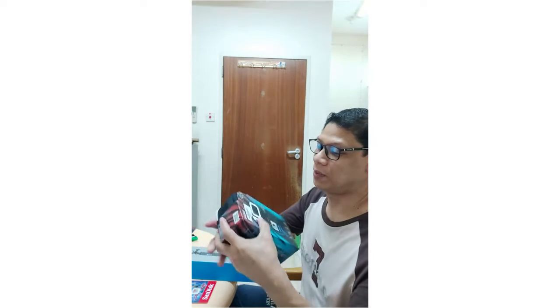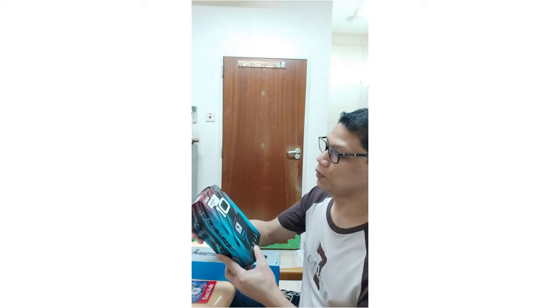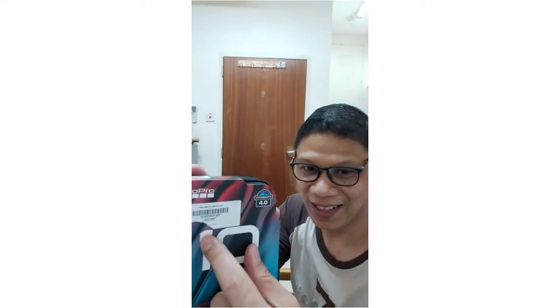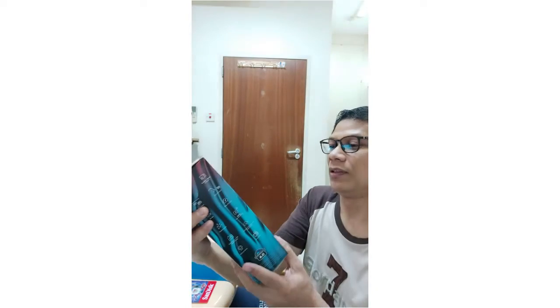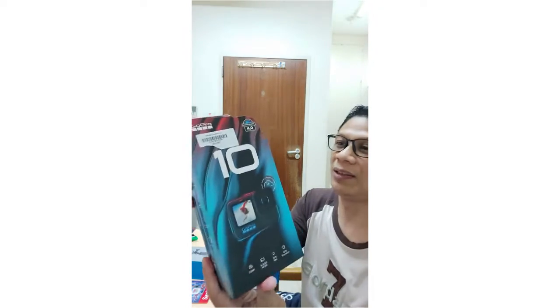And of course I bought this new HyperSmooth 4.0 GoPro. I removed the price, but the price is like 209 umani real. So 209 umani real, this is like around $543. This is a GoPro 10. Okay, I don't know if this is the latest, but I think so. This is the latest. So I'm going to unbox this one.